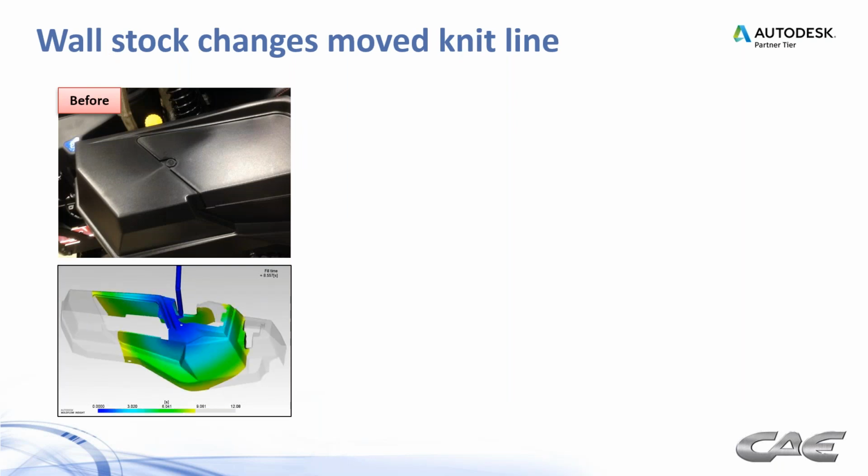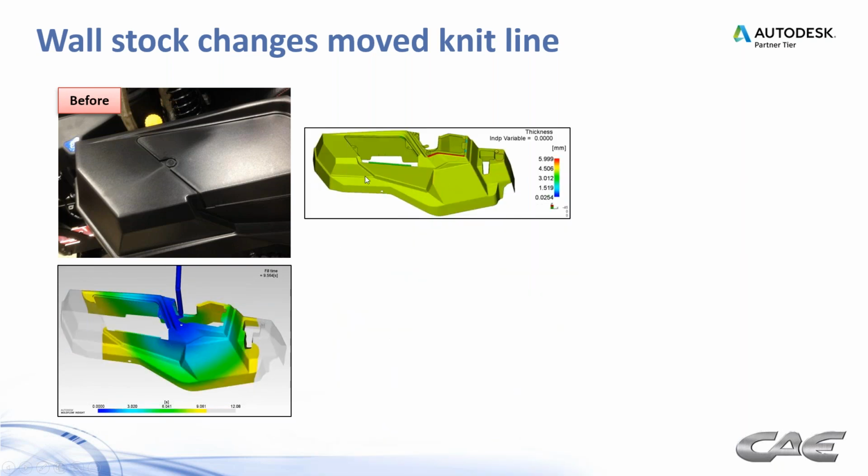So here's a look at the before. Showed you the picture on the previous slide, but here's the Moldflow analysis to correlate with that, and you can see right over here that knit line forms exactly as it's shown in the picture above it. So this was good confirmation that our Moldflow model was solid, and that we could start playing what if to see what we could do to mitigate the problem.